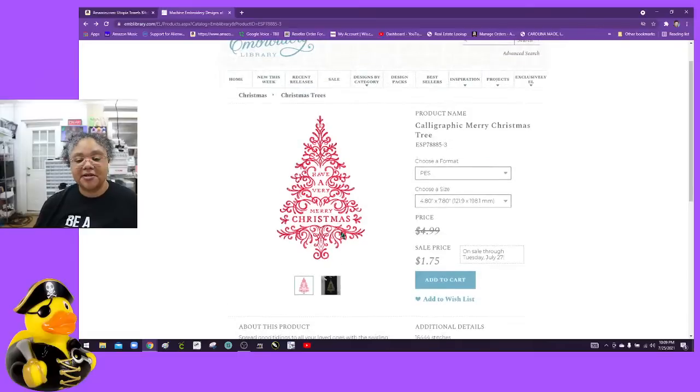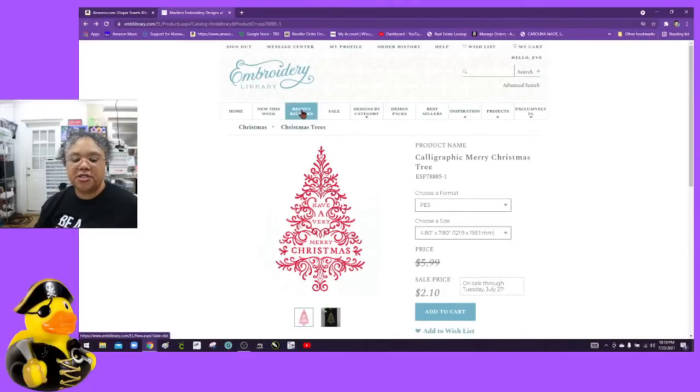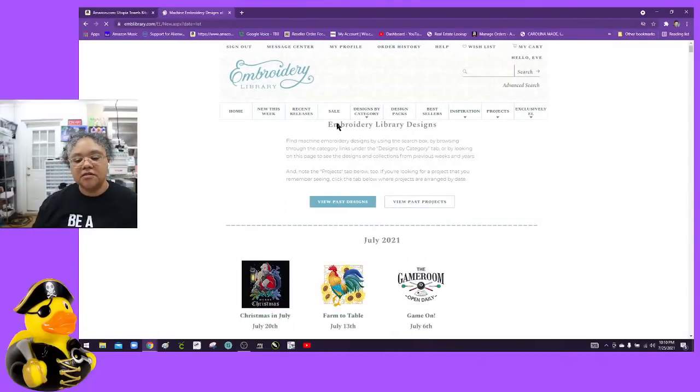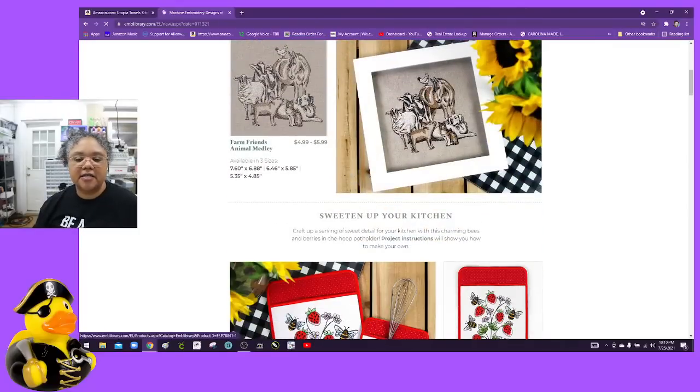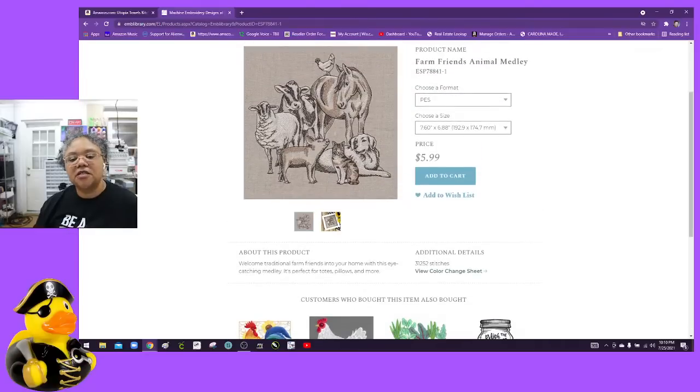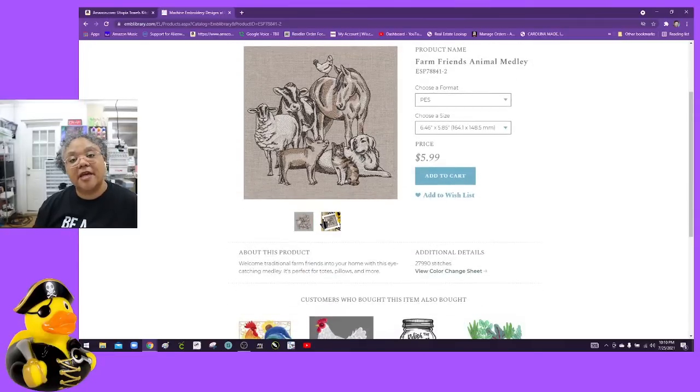So yeah, I don't know why they have two different color changes in that. I'd have to download it and look at it to see why, but for whatever reason they have color changes in there. So just keep that in mind, you guys, because this was like, oh my god, look at this design, it's so cute. This is the type of stuff where I was like, oh, I love it, it's adorable, I want to buy it, I want to make towels out of it. Okay, but I'm saying I love it, that doesn't mean it's going to make me money.